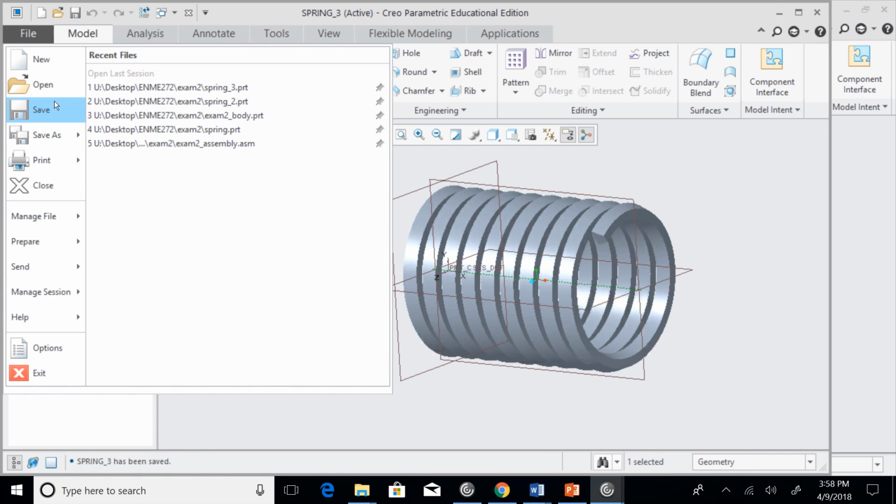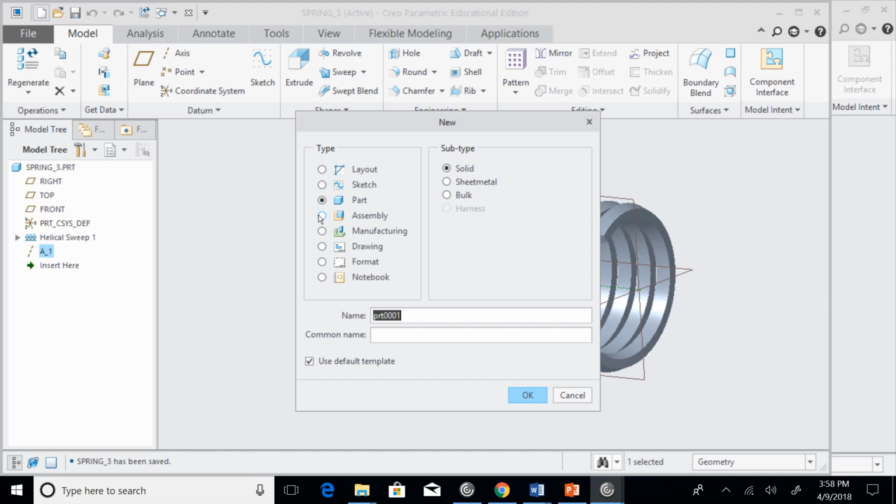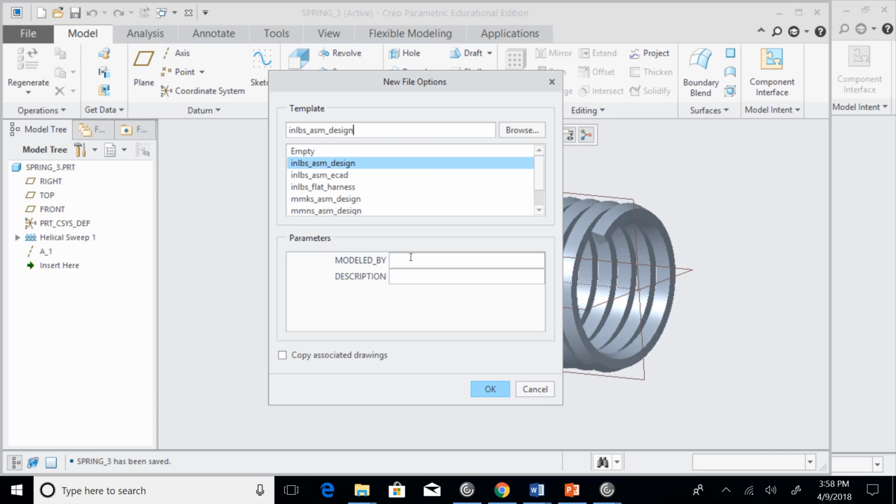So File, New, Assembly, unclick use default template, assembly 2, I'll call it assembly 3. That's good.